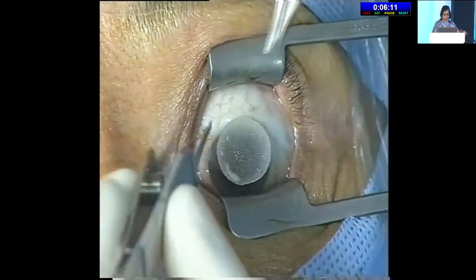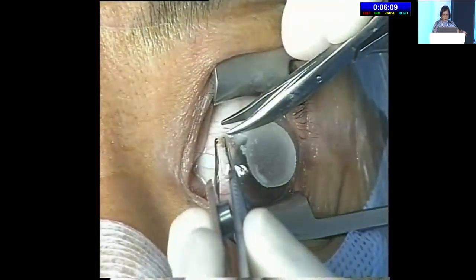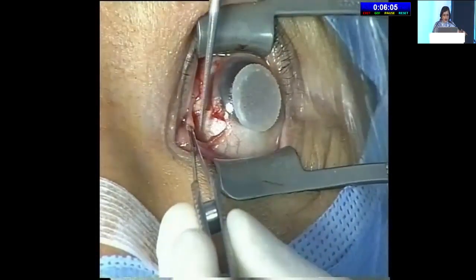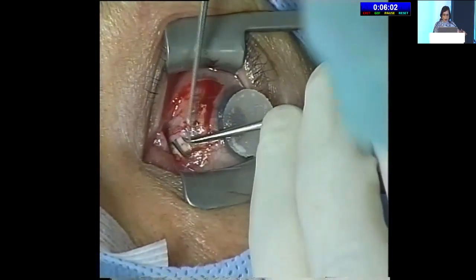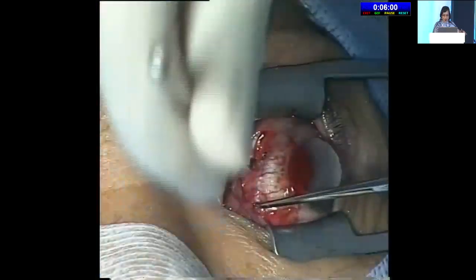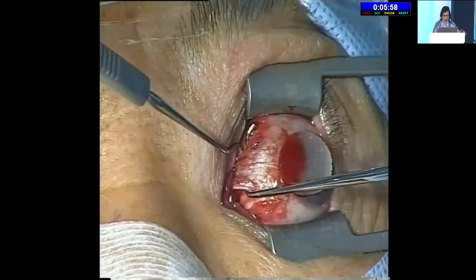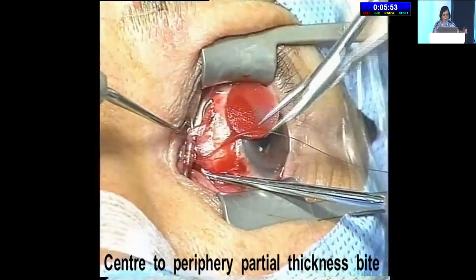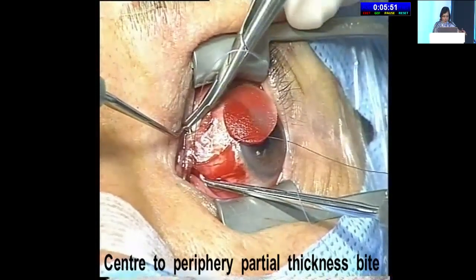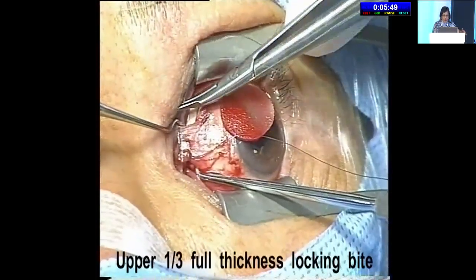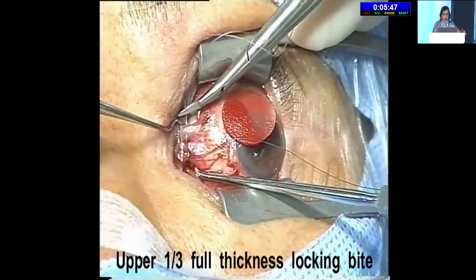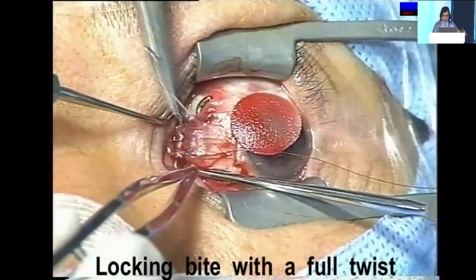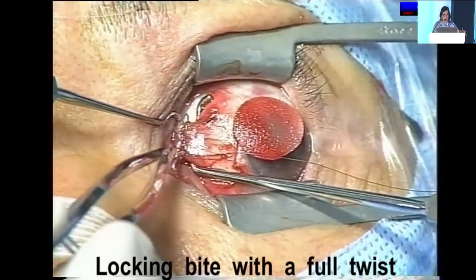So here we have the patient moving around in the desired direction. We don't need traction sutures because the patient is awake. We use a little pledget to prevent the glare from the operating light. We are hooking the medial rectus muscle, which was tight, so we are using 2 double hooks. Now we've replaced it by using a right grooved hook. We do a double central security knot, and we take locking bites at the poles of the suture, which are full thickness locking bites. The suture used is 6-0 Vicryl double arm.